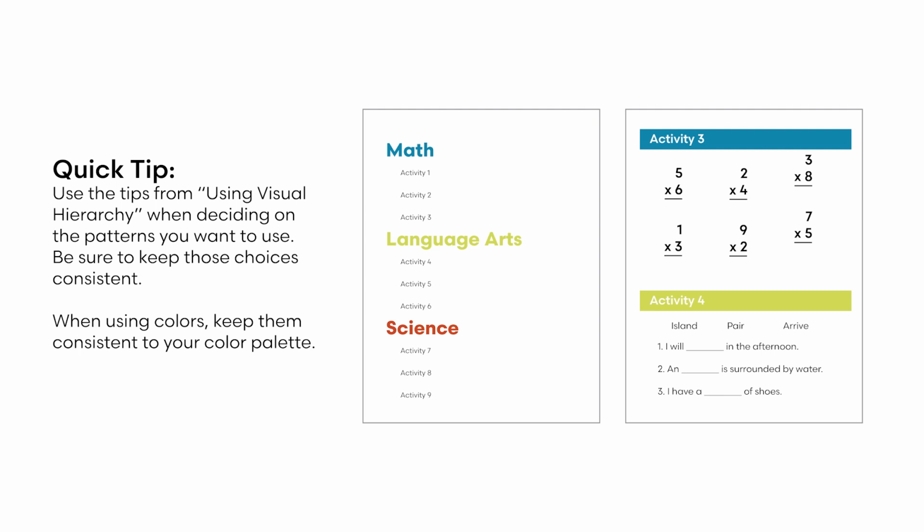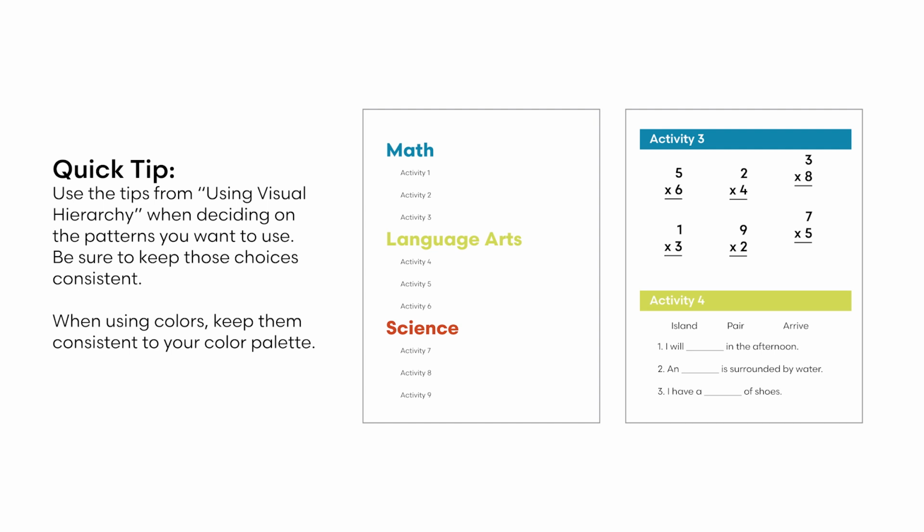Here, I've created a table of contents using colors to organize my subjects: blue for math, green for language arts, and red for science. By associating these topics to a color in the table of contents, I can use the same colors later in the design to make the reader recognize what sort of topic we're talking about quickly. As you can see, the heading tabs for each of the activities later in the design correspond with the subject.